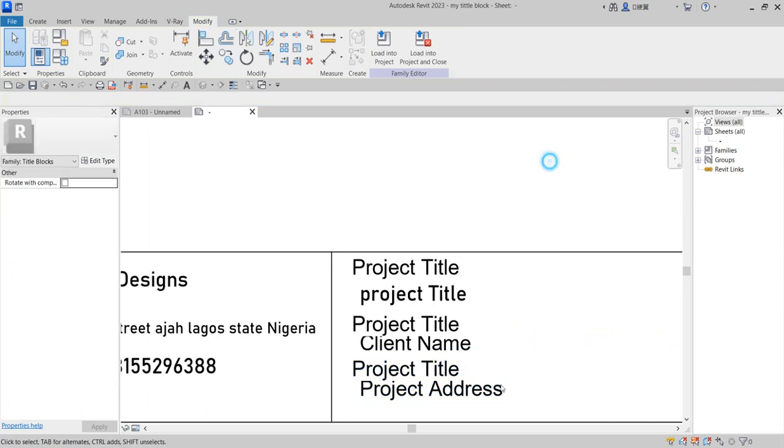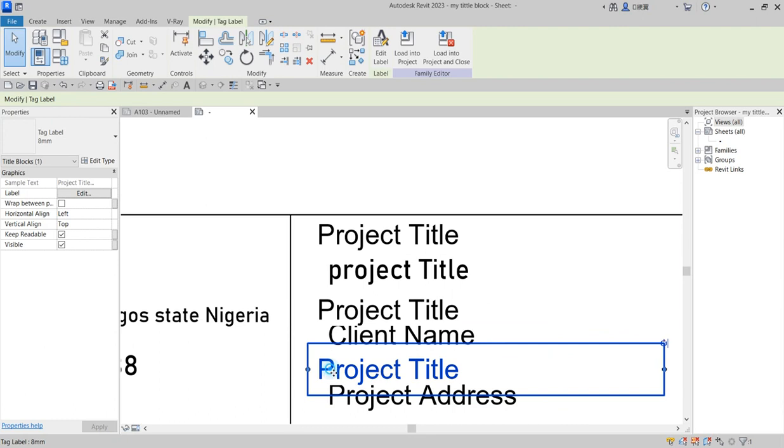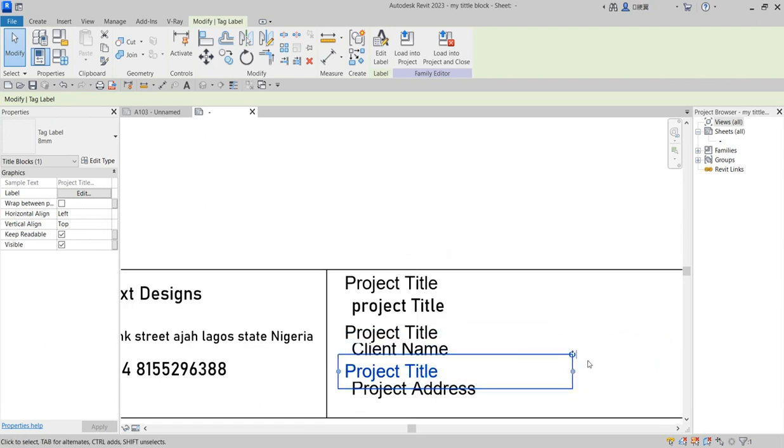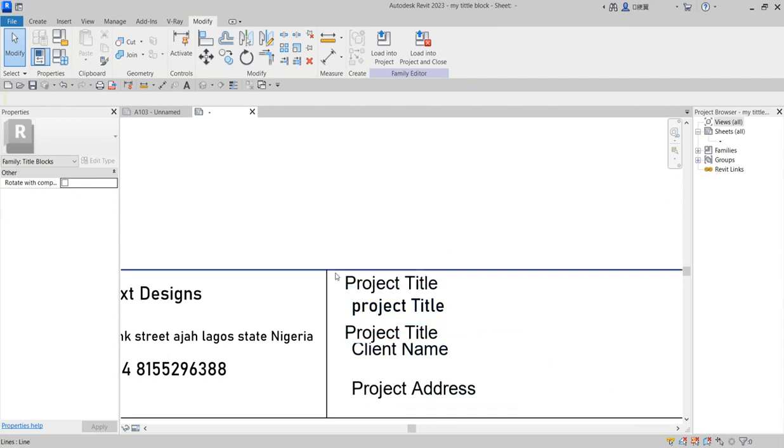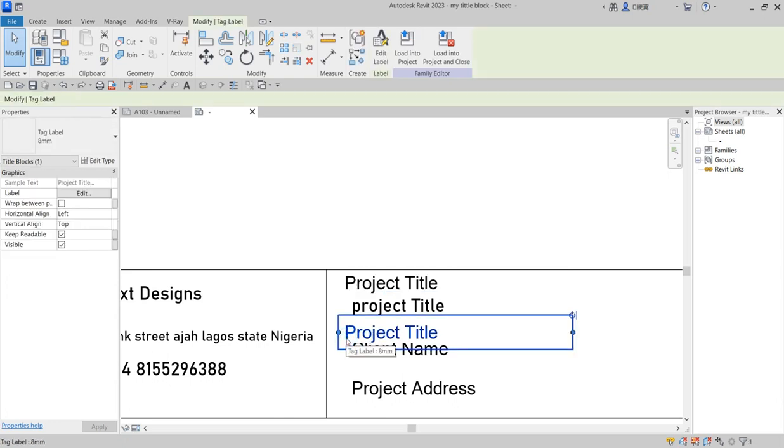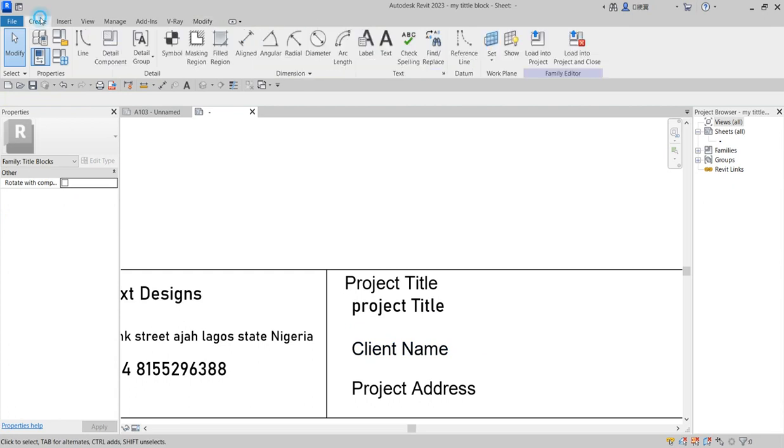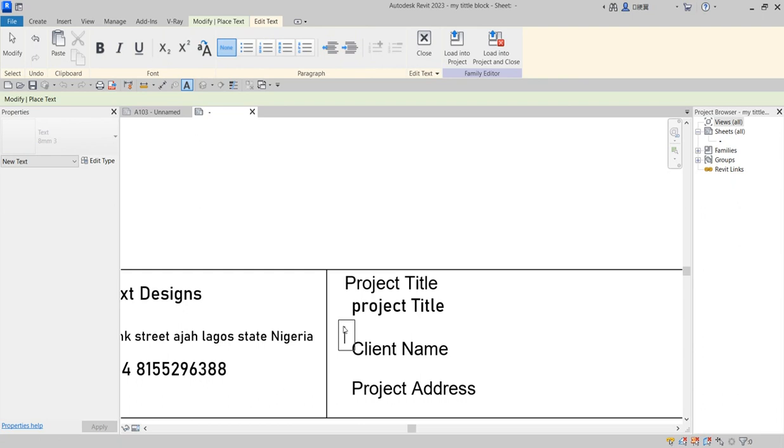So here now you just say address. Click. Delete it. What is it giving you? Giving me, click this one. Ctrl Z. Delete. So we click here and say text. The text you put here tells you the client's name. Ctrl C. Shift C. Just write client name. Okay. The next one is client name. The next one is address. So you are done with that.